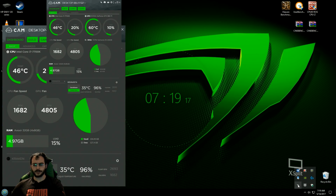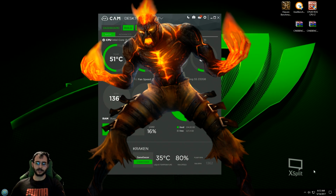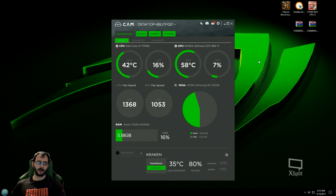Temps up. I'm going to shut my aggressive fan curve for my GPU off. Silence. I don't need that aggressive curve on there for my GPU. I just did it to help pull heat out while doing this test. So yeah, there you have it. That's what you can expect. Not sure what the dealio is on the temps. They are true. The temps are very warm. Keep in mind that I'm running about 10 degrees warmer because I'm recording and it's putting some stress on the CPU. But yes, it's a very warm chip.